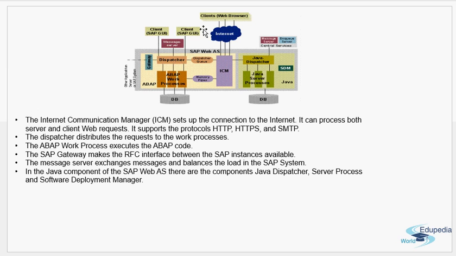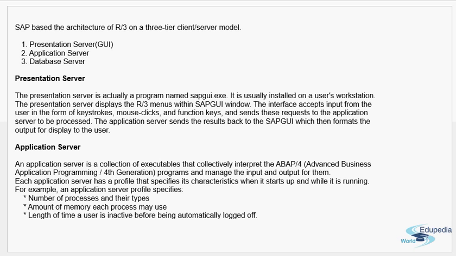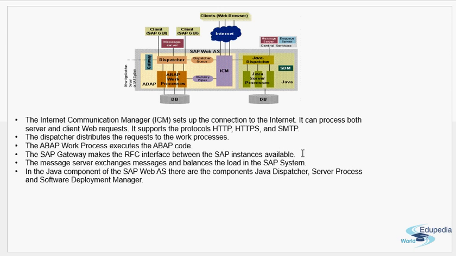This is an SAP ABAP system, and ABAP, as I have told you, stands for Advanced Business Application Programming. Now, we also have a Java-only system, the SAP Java system. Here, instead of the ABAP work process, we have the Java server process. There it's known as ABAP work process; here it's known as Java server process. Here we have a Java dispatcher, and we have two more, a message server and an enqueue server.